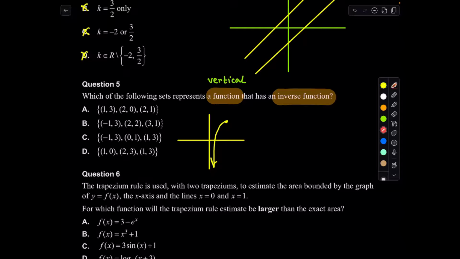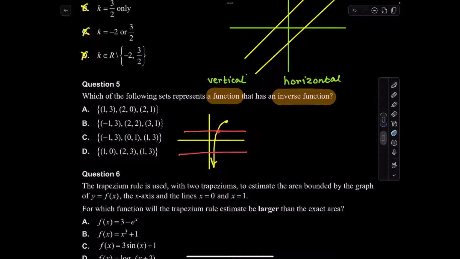Now, of course, we use our horizontal line test. Can you see how it intersects only once at every point? This here is actually one-to-one, hence it has an inverse function. So in our case, legends, what we need to make sure is that our sets here pass our vertical line test and our horizontal line test so we can make sure that all conditions are met. Yeah? Easy? So let's do that.